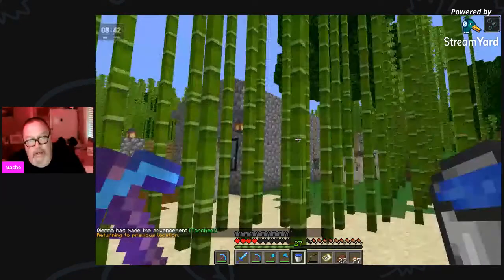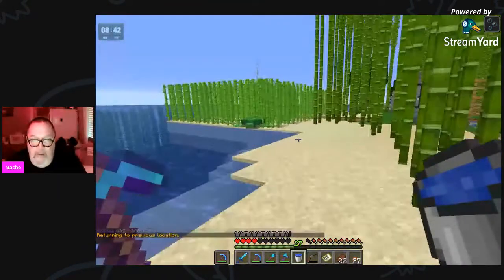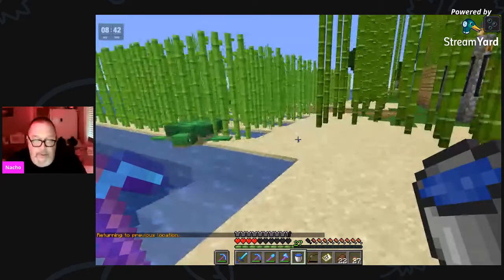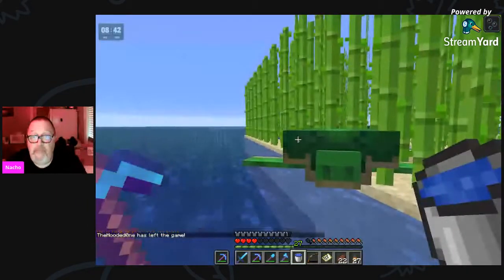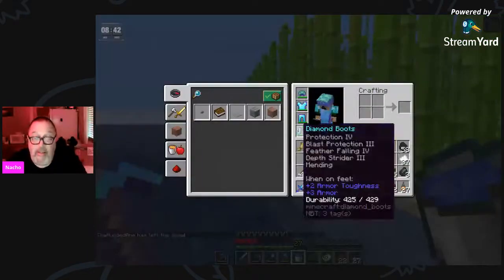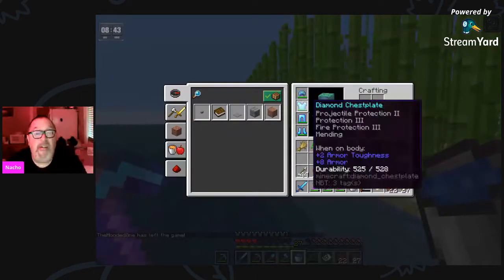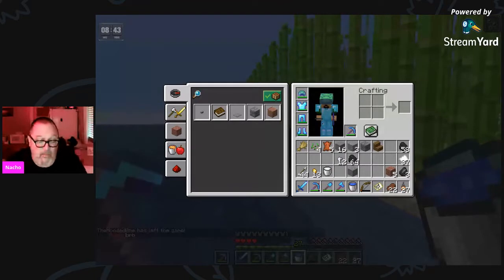All right, we're back down at the beach again. Another thing, if you might have noticed, I was sporting this fine turtle helmet before, in case you didn't notice. That's my turtle helmet. You see that turtle helmet? That's why I could stay on the water for minutes at a time.